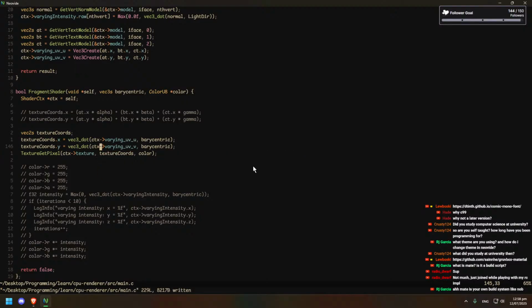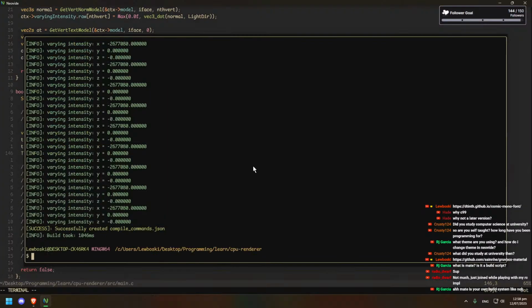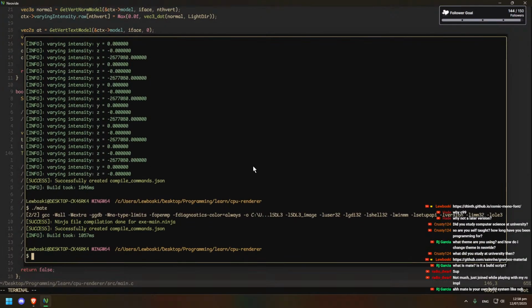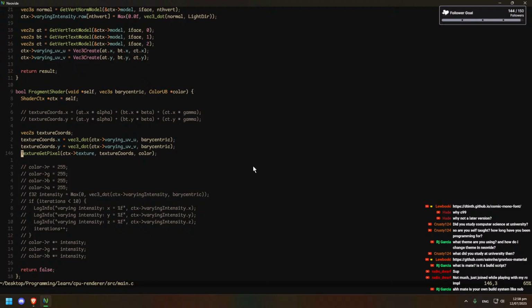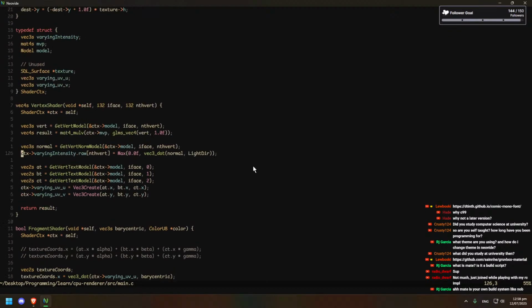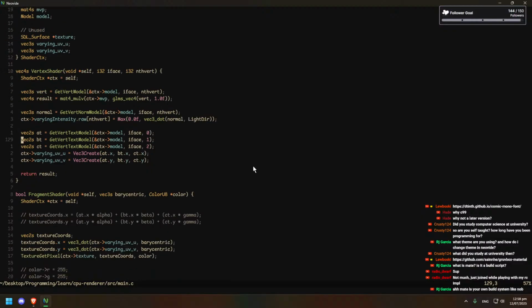Texture quartz is no longer there, and we should get the proper textures, but we're not. Oh, I'm a little bit dumb, right? I'm a little bit dumb. Yeah.